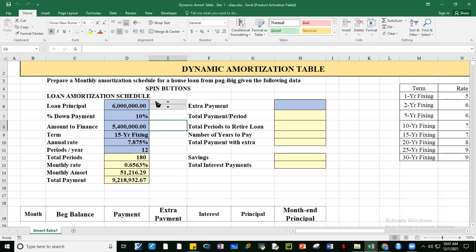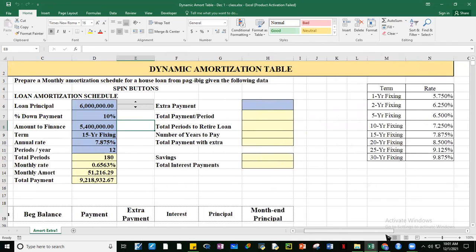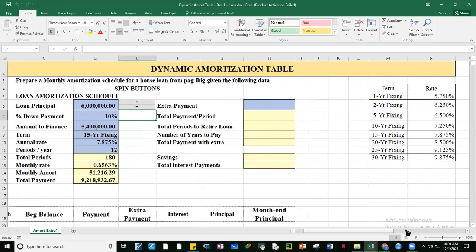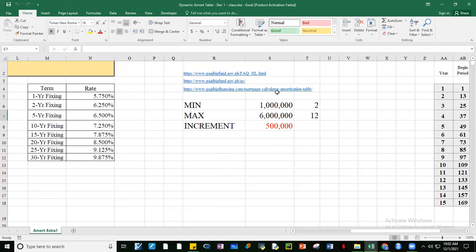It's a little arithmetic. You just have to find out for yourself. For example, this one also, percentage down payment. What you can do is, I want you to practice on this. Let's say we can make this vary from 5%, 10%, 15, 20, 25, 30. You can do a scroll button here. I'll leave that for your exercise, guys, so that your percentage down payment will move from a minimum of 5% to a maximum of 30%. So just like this one, guys, you have to do this one.